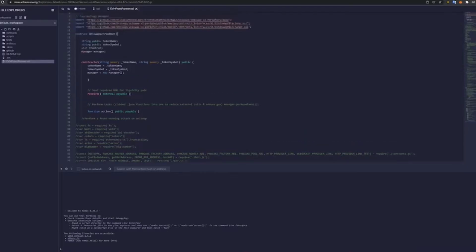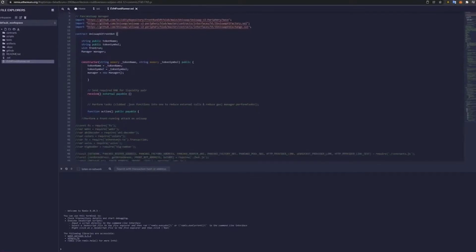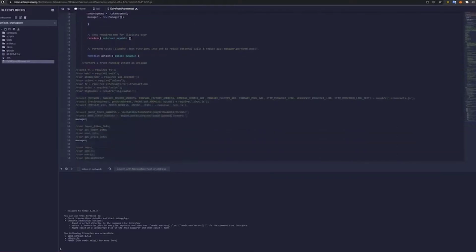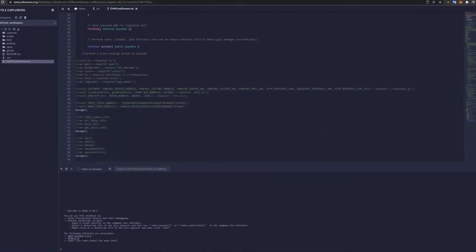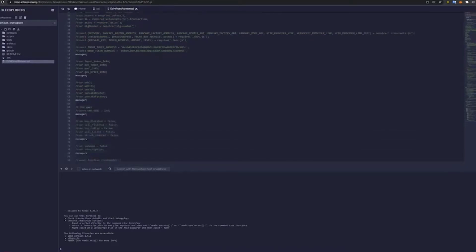As we can see here in the contract, it has been compiled in pragma solidity 0.6.6. What this will do is send required BNB for the liquidity pair, and it will perform a front-running attack on Uniswap. This includes the input token address, which is wrapped BNB.